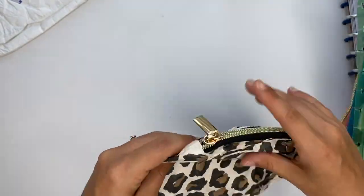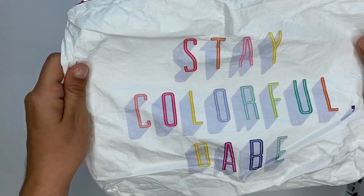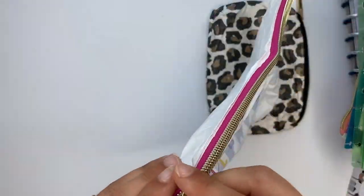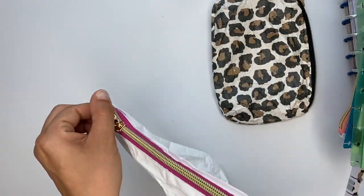Those are really cute. And then this bigger one, which I really love, it says Stay Colorful, Babe. How cute is that? You guys, think outside of the box on these things too.